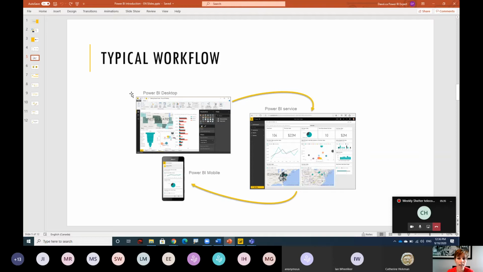And the trainings later this month will be about the amazing power of Power BI Desktop and how it can be very useful to you. So the next step is the Power BI service. That's a cloud environment. A cloud environment means that you have access to it through a web browser. So you go on the internet, you log in with your Microsoft account. It's all secured, just like you can access your emails on a web browser.